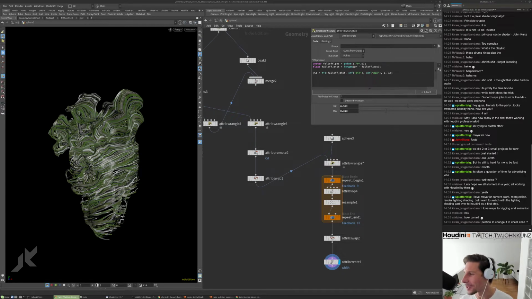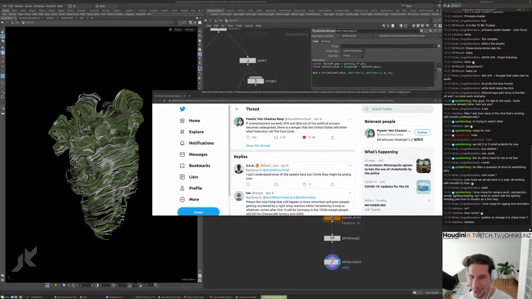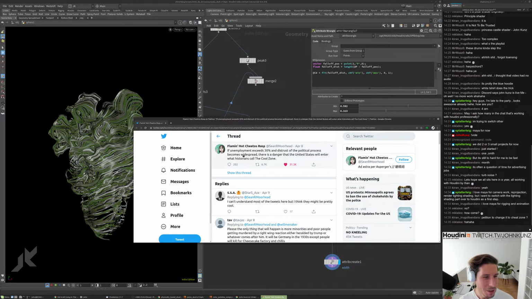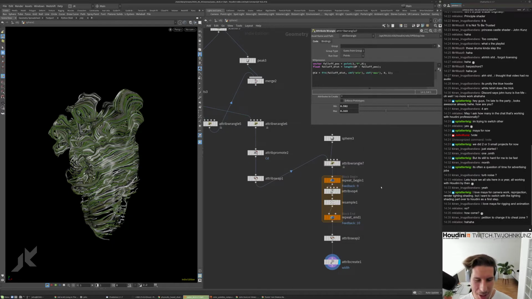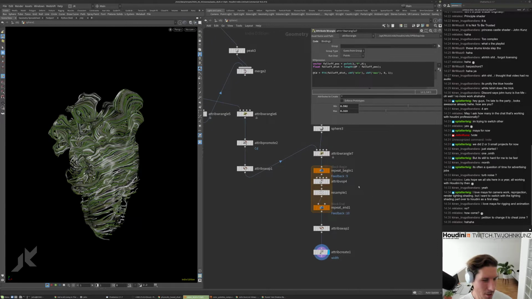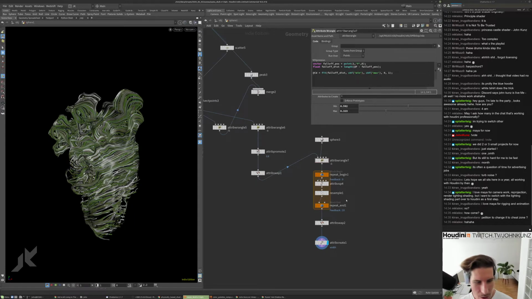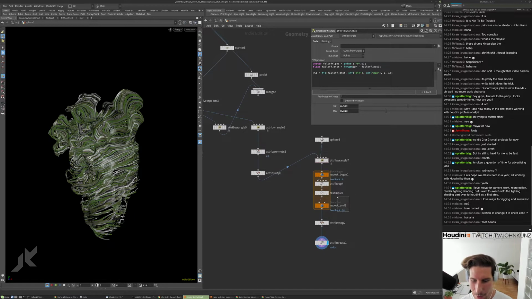Maybe we could do a cheat one eventually. The cheat zone. He was basically saying when unemployment exceeds 30%, certain political factors happen. You enter a zone called the cool zone. I think he's basically saying it's a time where, interesting, I've heard other people try to analyze it, but he's saying it's not a fun time to live through, but it's a fun time to read about later on.